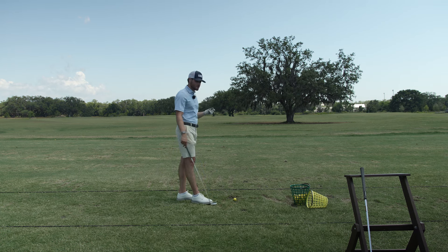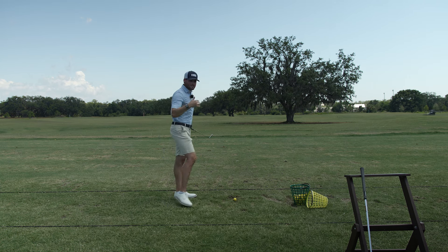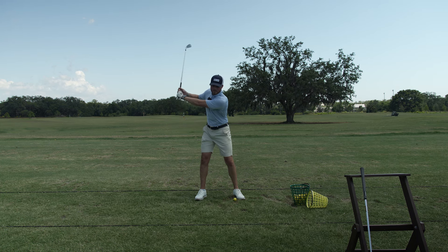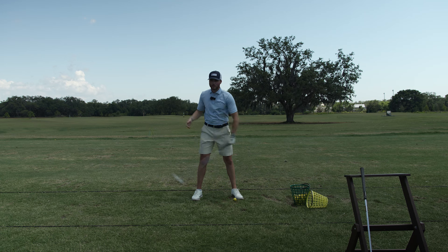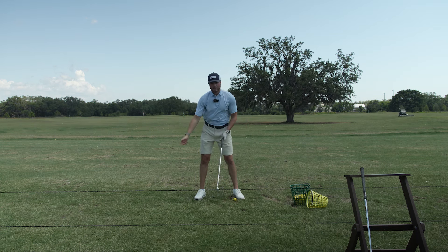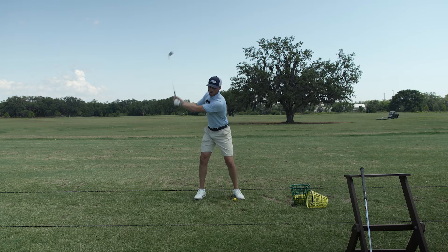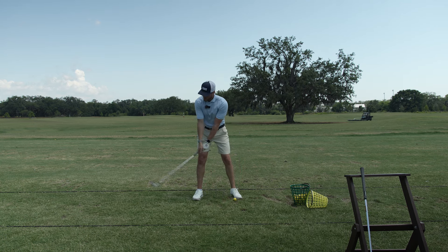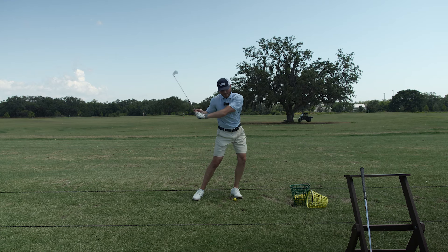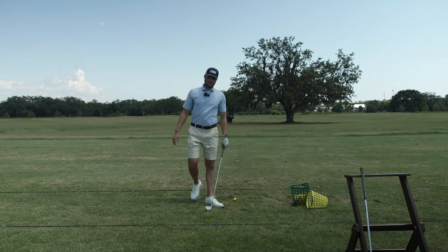Let's talk about this issue I see a lot of people do. They get up to the top of the swing and they haven't even reached the top, and before they've reached the top, everything starts to go forward — they almost start the downswing before their hands have reached the top. That's a big problem because if we don't let our hands properly set at the top, and the lower body starts to go before we get there — watch what happens. My hands are really stuck behind, my body is way out in front, and then you're probably going to miss it out to the right, stab it into the ground — nothing good.